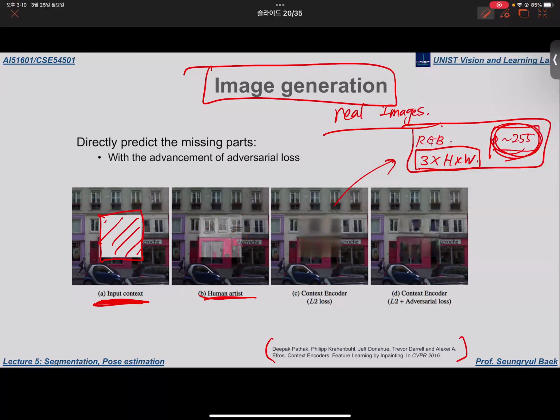But this is the output from the encoder-decoder architecture, and this is another output of the encoder-decoder architecture. This is far better than the human artist product. But this is a bit blurred, and this is in high quality.